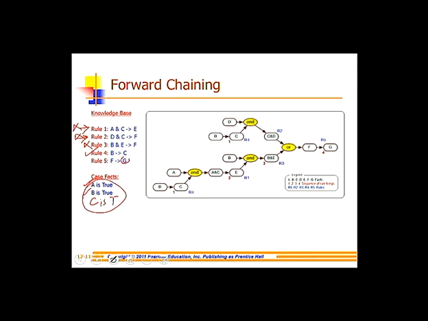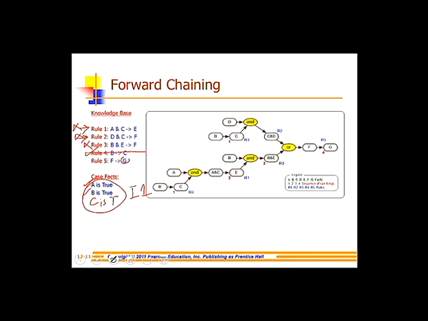So this was the first iteration. In the first iteration, we got these 3 facts. A and B were given, and C is true. This is iteration number 1. Now the second iteration will start, because now we have more information available, so maybe some more rules can be fired. So now in the second iteration, this rule 4 is fired, so it will not be considered in the next iteration. It is already fired.